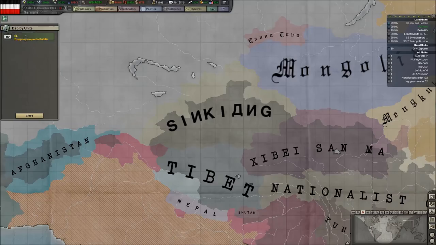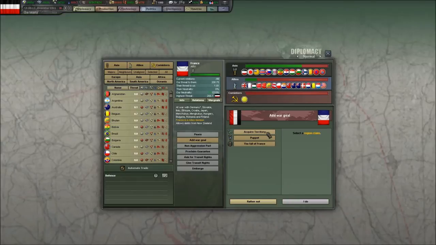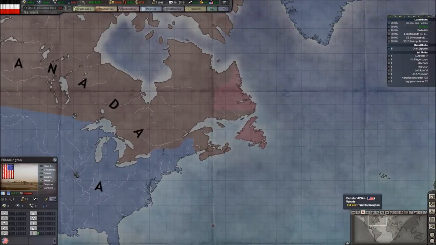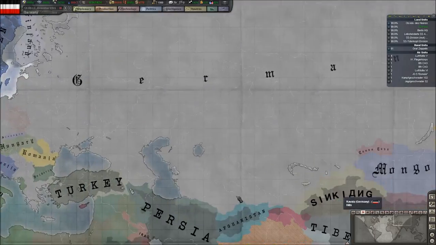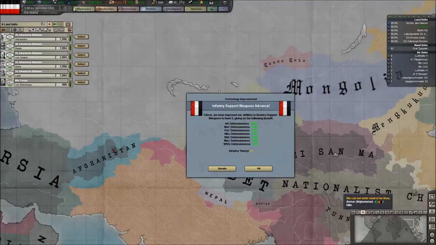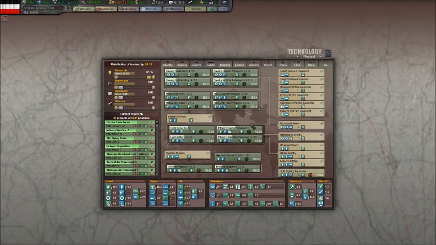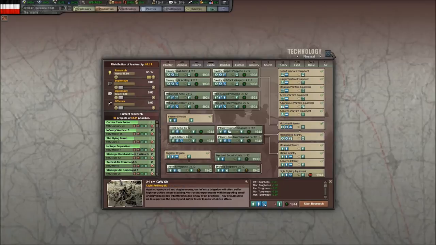British Pacific bases. Can we add a war goal to France? Algeria. Can we do anything for the USA? Yes, let's conquer them. Reinforce conquer on Iraq, even though I can still see their name. Why can I still see their name? I don't want to see their name. I want them to be wiped off the face of the planet.